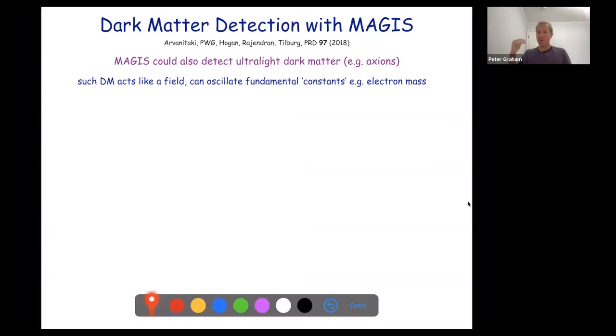Because the oscillating dark matter field is going to cause the energy splitting in the atom to vary, which is going to vary the phase shift in an atomic clock, in the atom interferometer, right? Of course, to see this, I have to have something to compare it to. If I don't already have a really good clock to compare it to, I don't know from my head that it's varied in the 11th digit. So I have to compare two clocks, right?